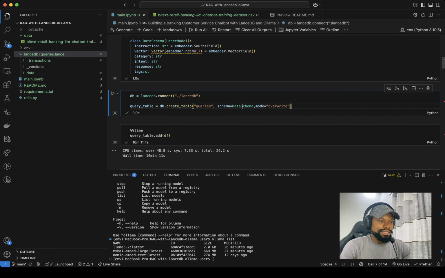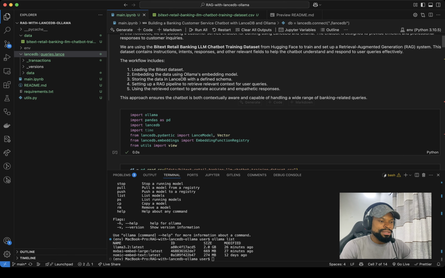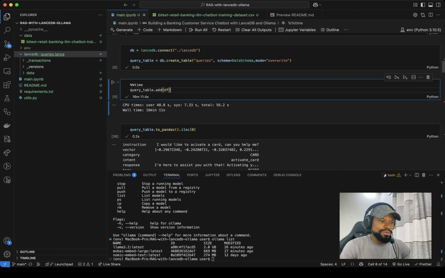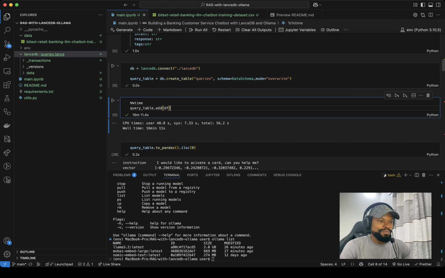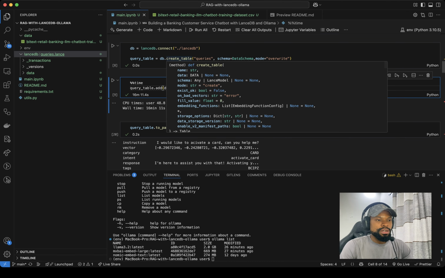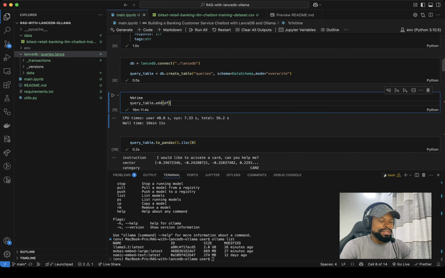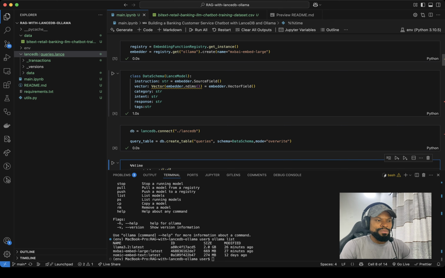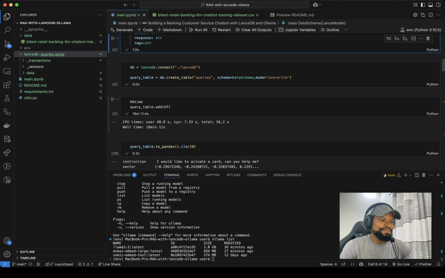So once I'm done with that, it's going to give me the table, and since I've pulled in the data into the data frame, I can now use it from here, and then say add all the data in the data frame into the table, right? So this takes time. As you can see, it took 16 minutes, so that's why I don't want to run it again. So once you run it, it's going to pull all the data and then pass it to the table, and the table is going to use the embeddings to transform this into embeddings, and then store it in these fields before storing it in the database. So that's what it's going to do.